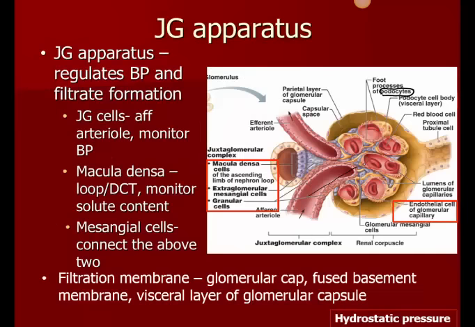So as filtration occurs, it goes through like this, and I said small molecules pass through. Some of the small molecules are electrolytes like sodium. Water passes through. A lot of water passes through. Chloride will pass through. Glucose will pass through. All of these substances are needed for our body, but they pass through because they are small molecules.